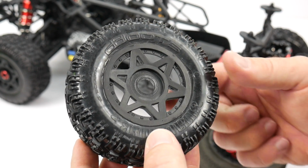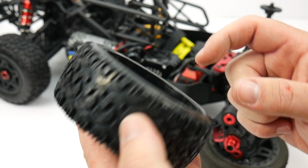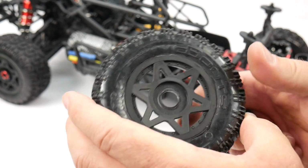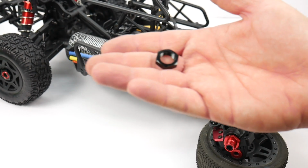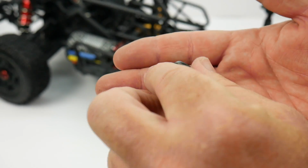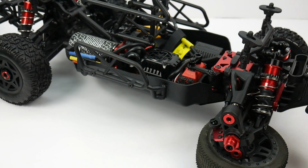Now it does have traditional short course wheels, the 2.2 I believe size-wise, up to the 3-inch in the rear. But like I said earlier, you can run pretty much any 1/8 scale wheel and tire on this combo and be perfectly fine. Now, as far as the wheel nuts, you do have aluminum serrated wheel nuts, which is very nice. I mean, right out of the box, nice little upgrade feature.